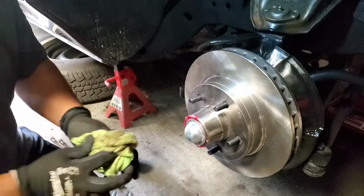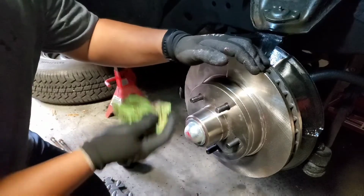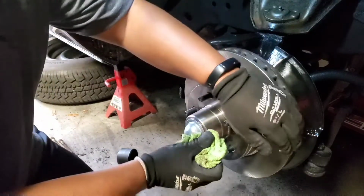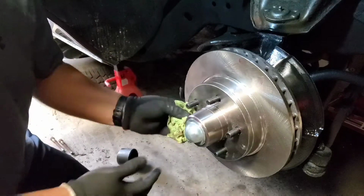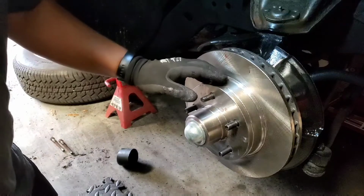Alright, so now everything's in, and voila, we are good. I cut my finger. So since I gotta go to work, this is what we're gonna do today.